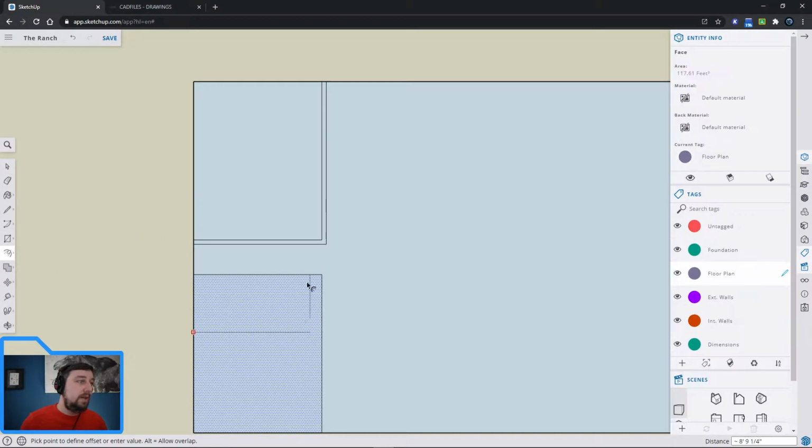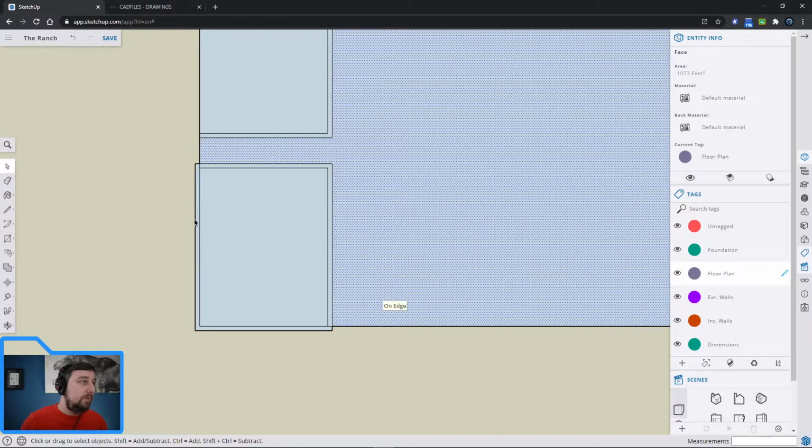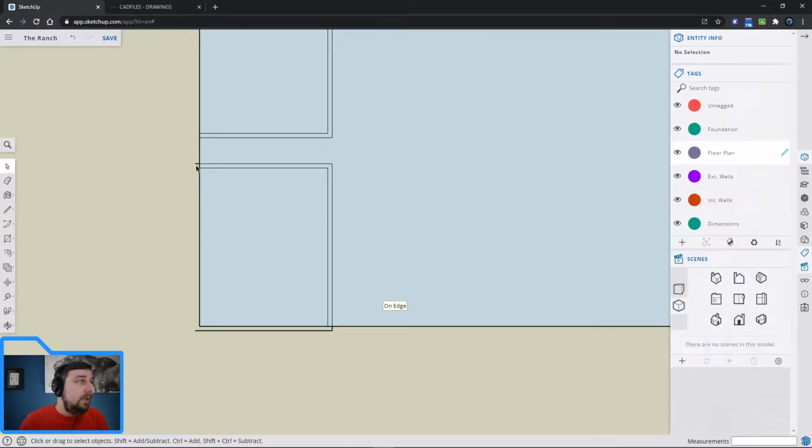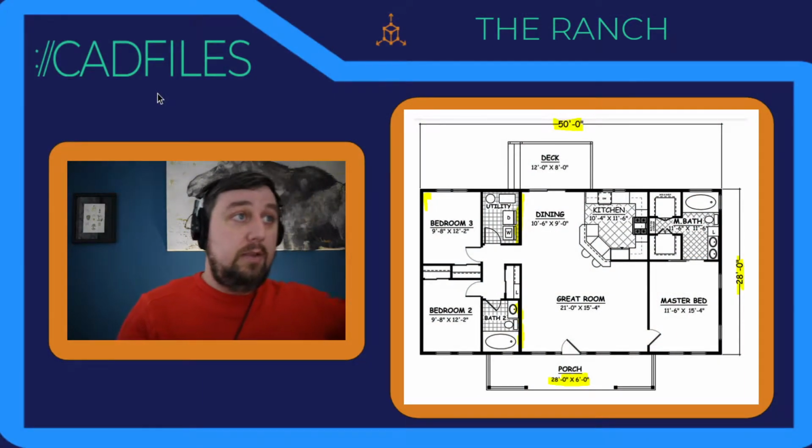Offset this guy. Do it to the outside. 4. I don't have to type in numbers because it defaults to inches. Shift, pan down, spacebar. And now I'm going to delete the stuff on the outside. So I'm just left with what's going on the inside. And look at that. We have the 2 rooms. They didn't give us the dimensions for the closet on the inside, which is fine. We don't need to know that because it's just what's left over.